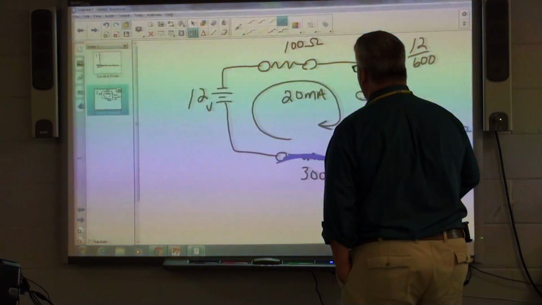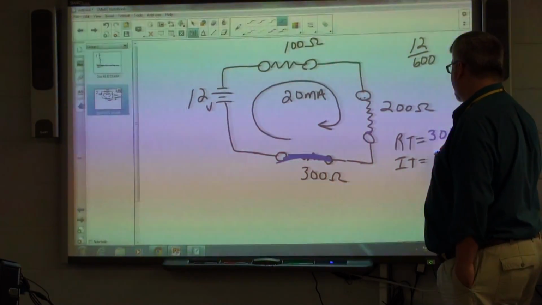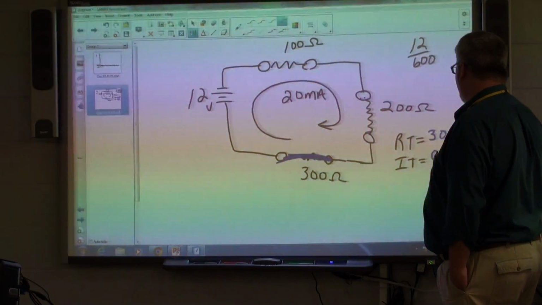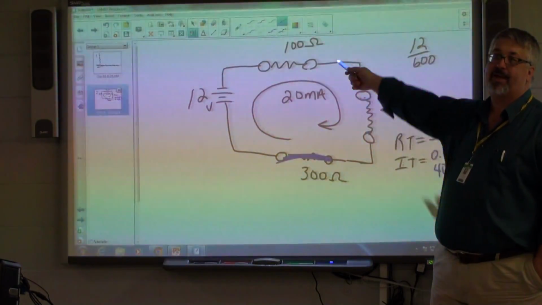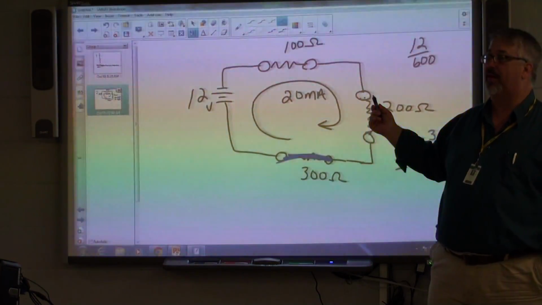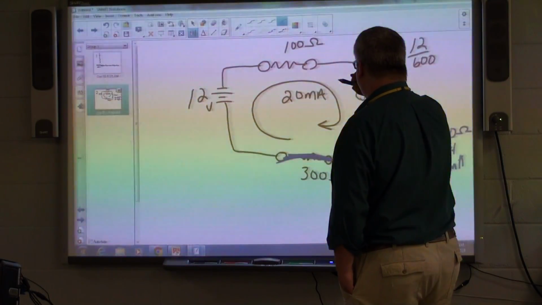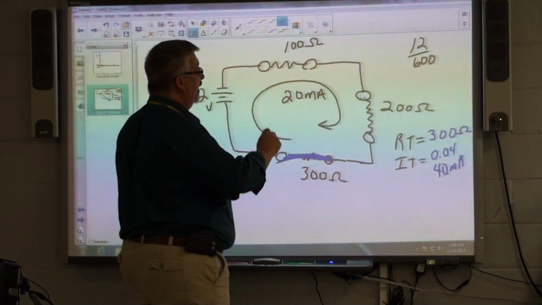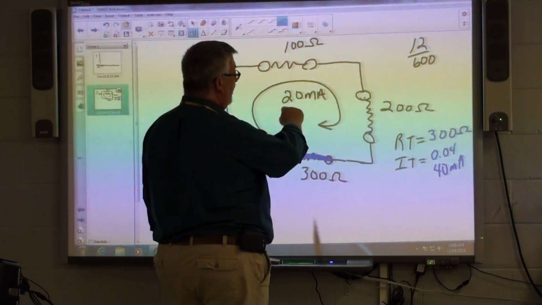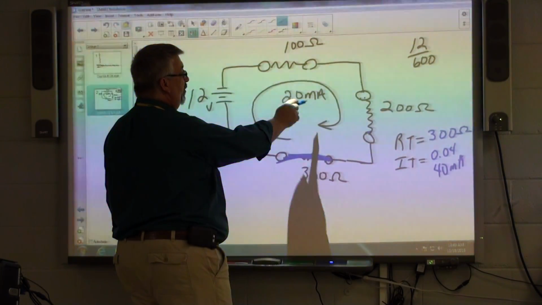What is my total current now? How much? 0.04 or 40 milliamps. There's a couple of things that can happen. If these things weren't rated to handle 40 milliamps, we may let the smoke out of these guys. They could burn up. But if not, if they hold, we're going to get some more inaccurate readings. Instead of the even voltage drops, well, a while ago we wouldn't have seen even either, but we can go back to that.